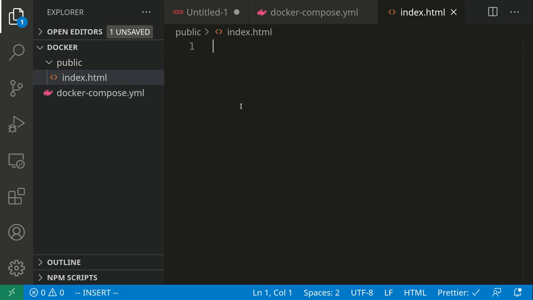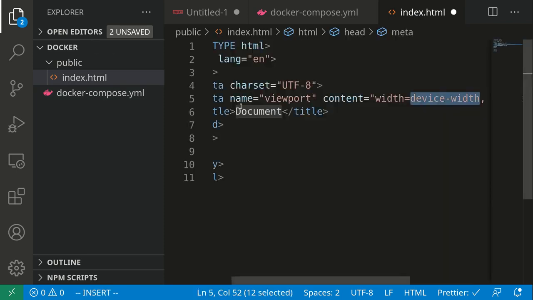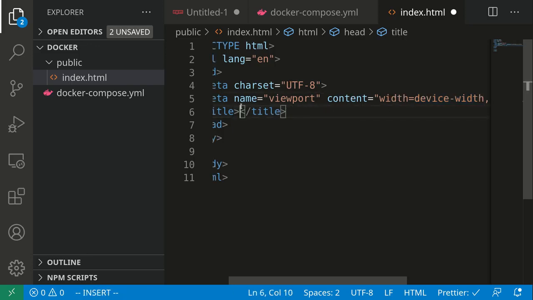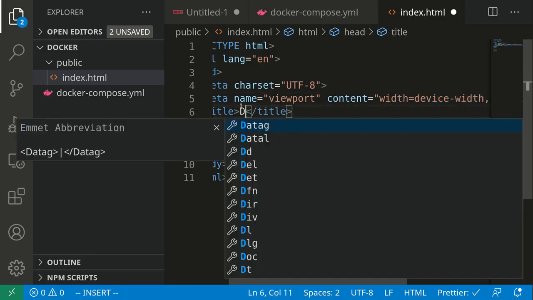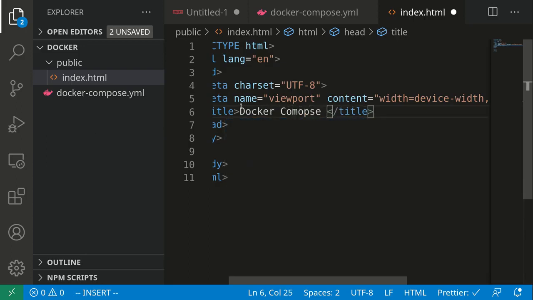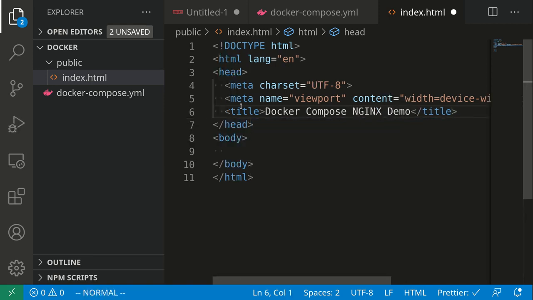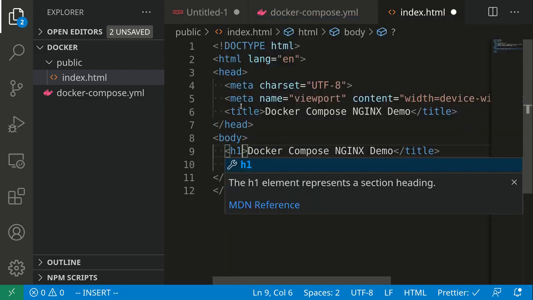In that, we will create a very simple front page. We'll call it docker compose demo, or nginx demo, right? And here we will also use the same thing as a heading 1.